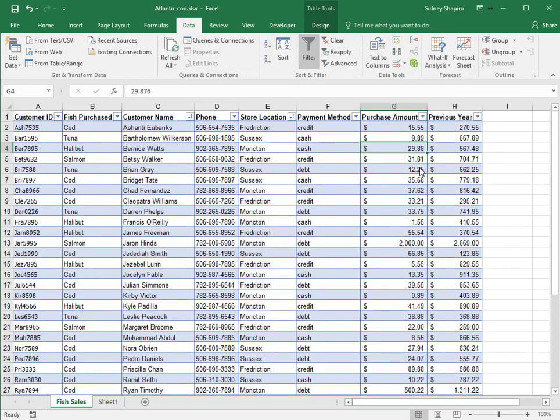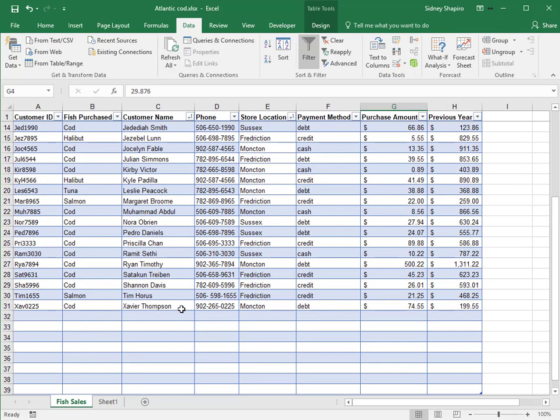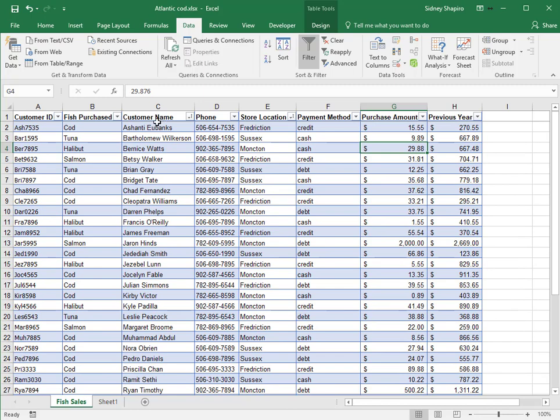So I press OK. Now you'll notice that first it goes through and sorts it by alphabetical, right? So Xavier Thompson is at the bottom, Ashley Eubanks is at the top. But now you'll notice that Fredericton, Sussex, it doesn't look like it's sorted. But what it does is that let's just look at the J's here, okay? So just for the people who start with a J, it will sort them alphabetically within their group. Although it doesn't look like it worked very well.